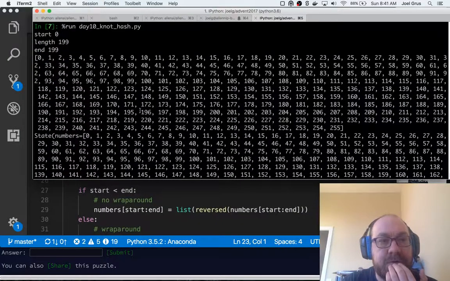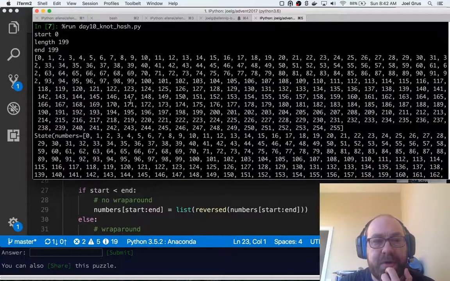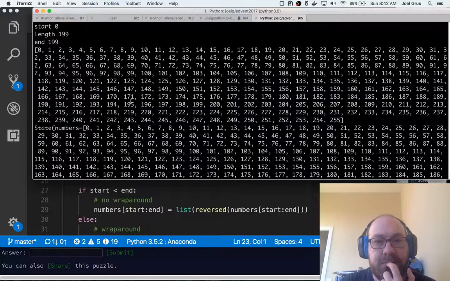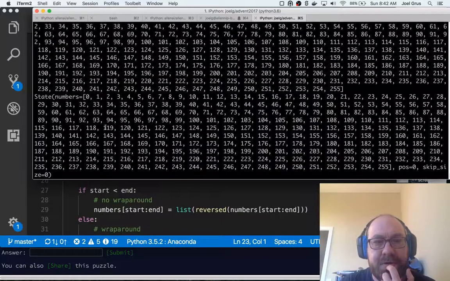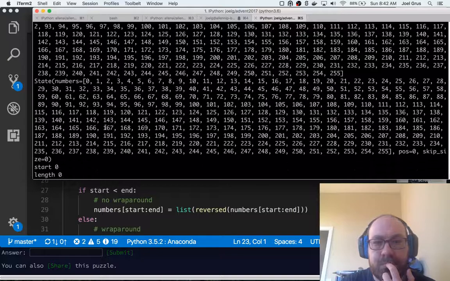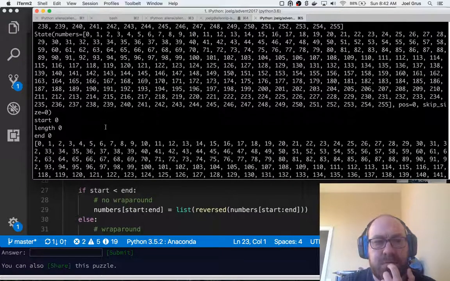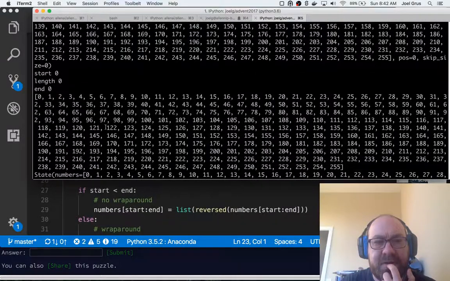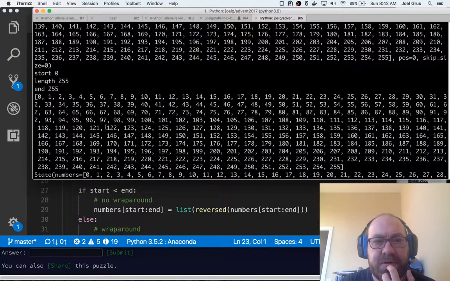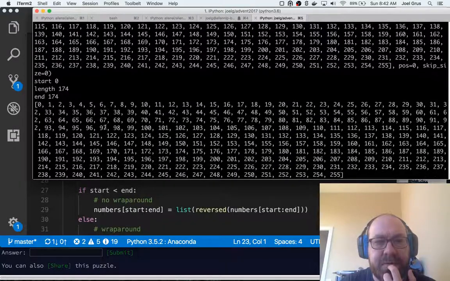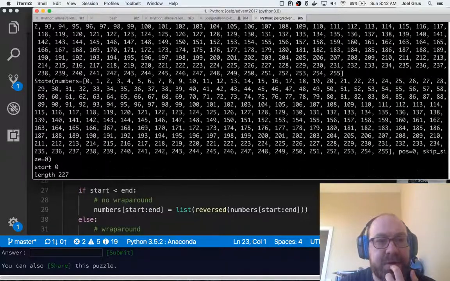So let me run that and see what happens now. All right. So we start 0, length 199, end 199. So what that should do is reverse everything up to 199, which it seems not to have done. Okay, this doesn't seem to be affecting anything, so that's not good.